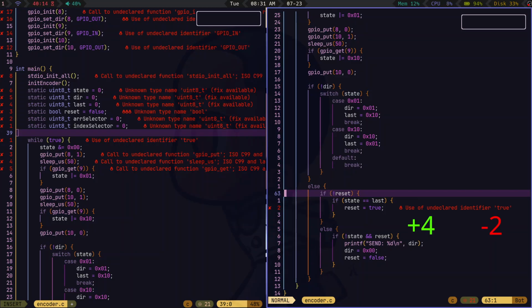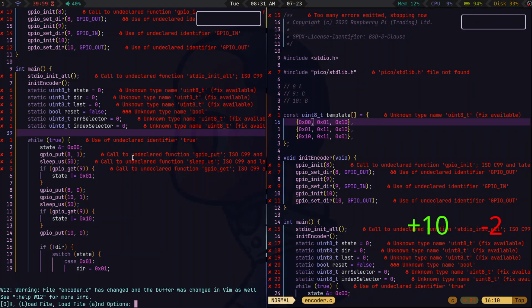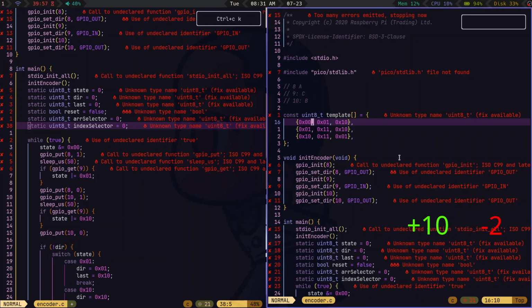I kind of want to make the array thing work. So we can, I don't think having this is a good, wait, what was that?